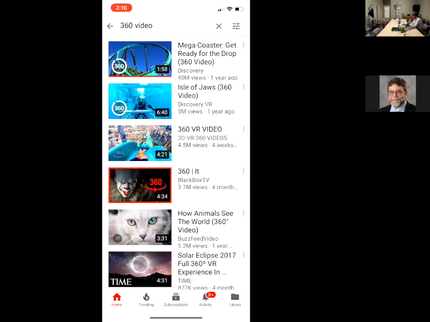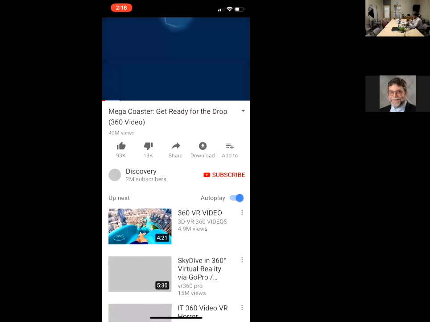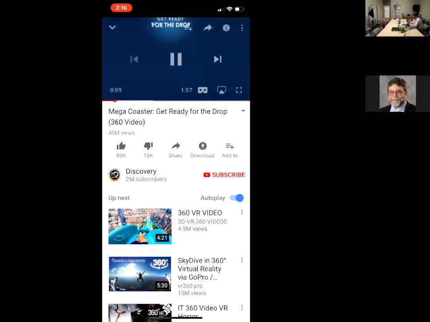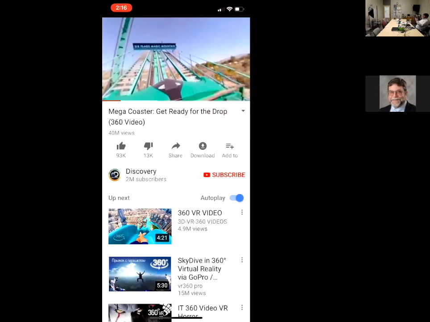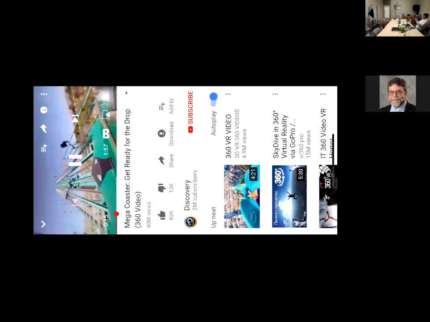I should have done this in advance, but we'll just try one. Here's a roller coaster. So we're going to see what a roller coaster looks like in 360 degrees. This is a view from someone who was watching it. I want to rotate that a little bit. Well, it seemed not to be rotating. Let's make it full screen and rotate.